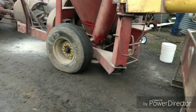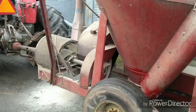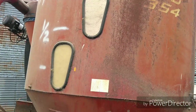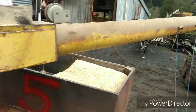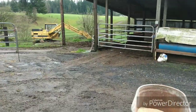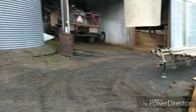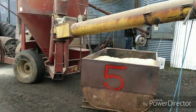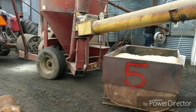So anyway, this is what we're doing, making noise. Turning a bunch of oats into a bunch of powder. Not quite. The screens I run in there are small enough to at least nick all the weed seeds. A lot of weed seeds will go right through a cow if they don't have a nick in them. If they're nicked or cracked, they'll get digested.